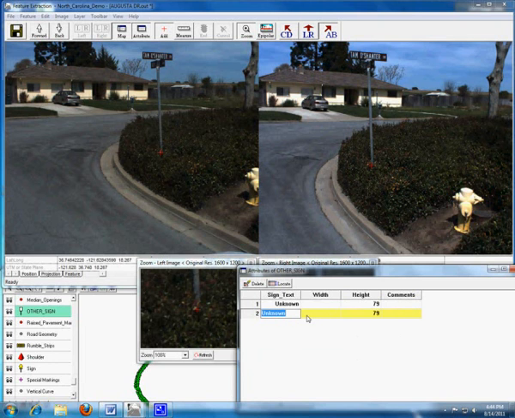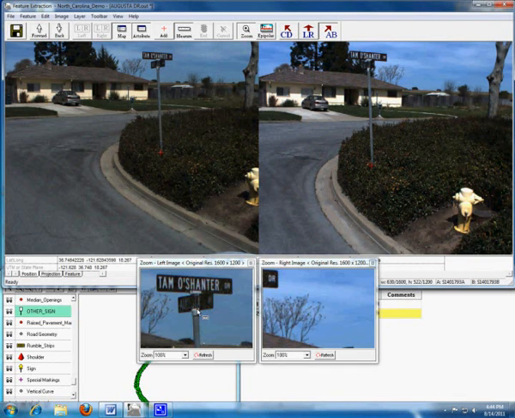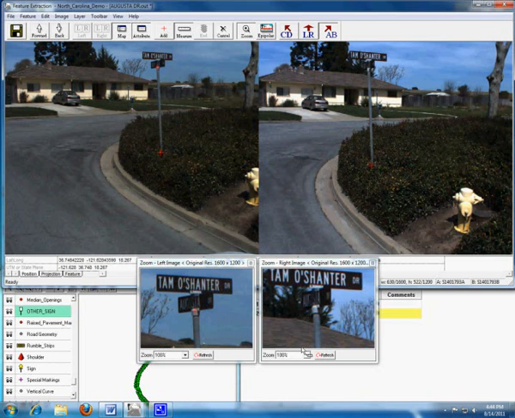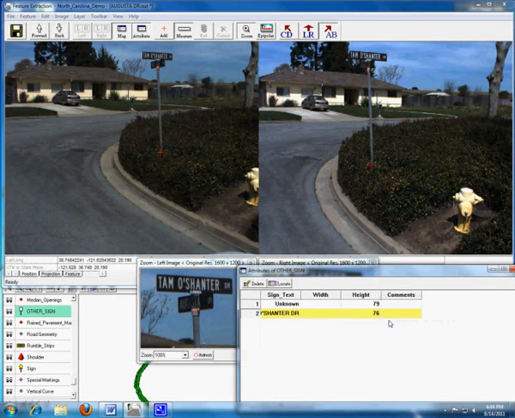And the sign text will be the street name. Now for the height, we'll go ahead and measure it. And then update the calculation, and that's going to be 76.